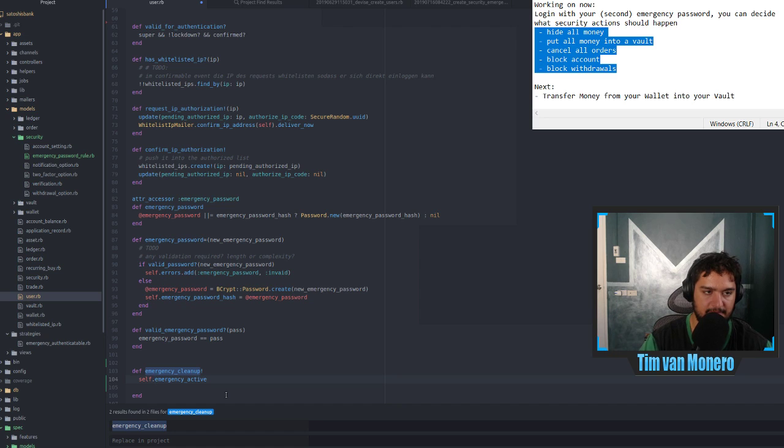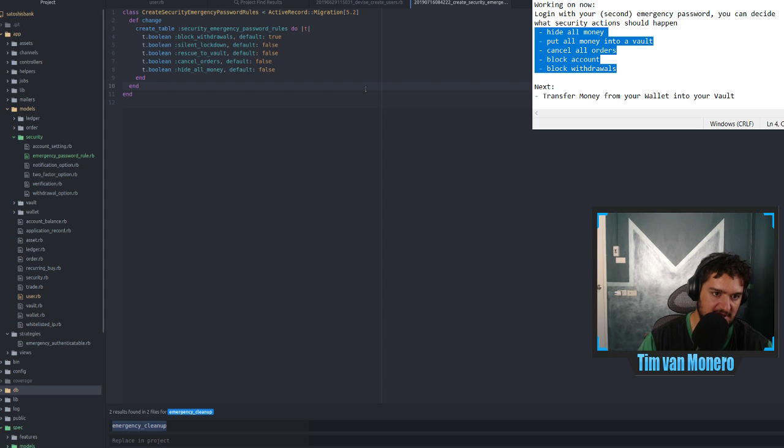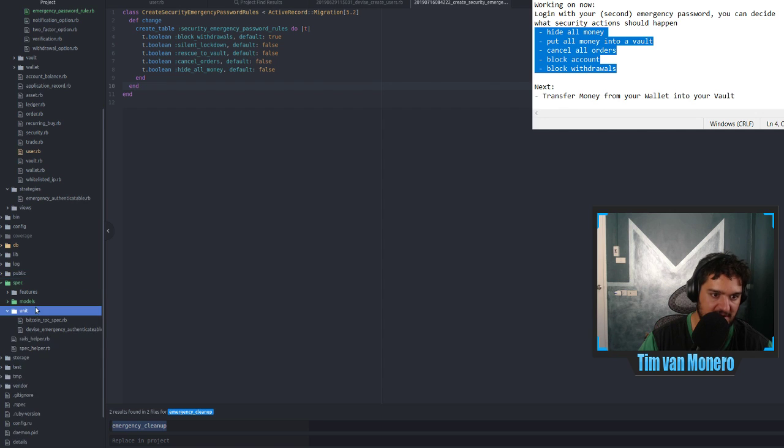So that's the very first thing we do. We activate that. Right now we are having an emergency case. We are logged in with our emergency password. So that means withdrawals, log, whatever you want. We actually need to immediately put this into our test that we wrote earlier today.